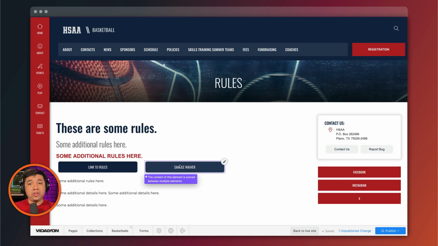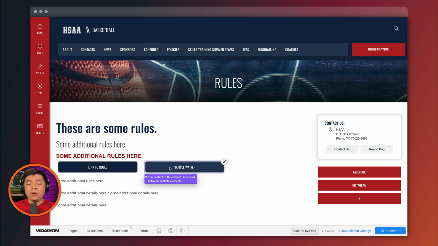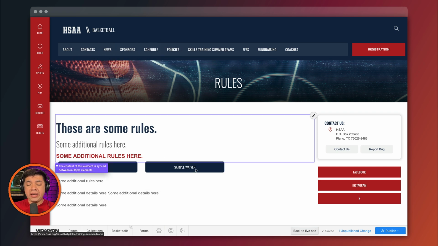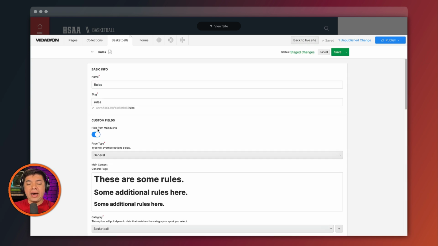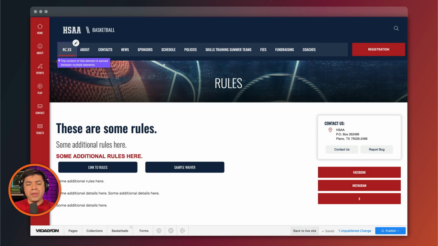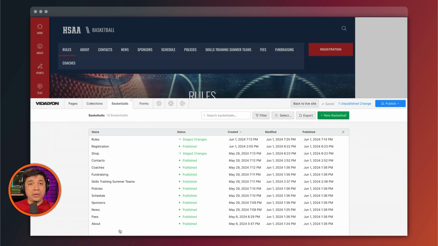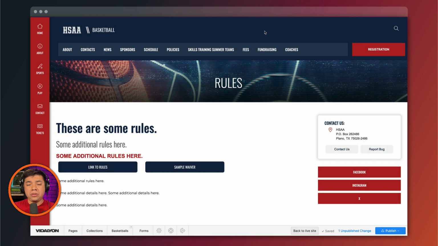Okay, so I'm still going to leave those 2 buttons on there. Now, if I wanted to show that rules page on the top navigation, which I can, all I have to do is disable this, hide from the main nav. And when I disable that and hit save, that navigation now should pop up at the top. Again, because this is a fictional page, I don't want that to be public to anybody, because after this recording, I'm going to go ahead and remove it. So for now, I'm going to still leave it hidden from the main navigation.